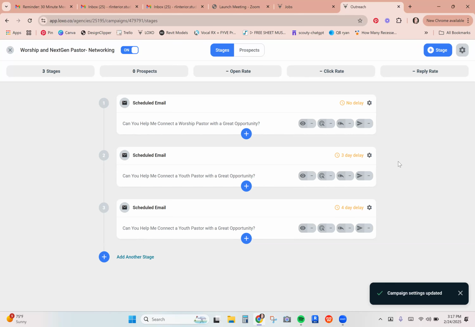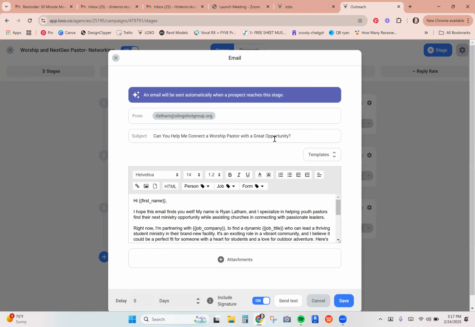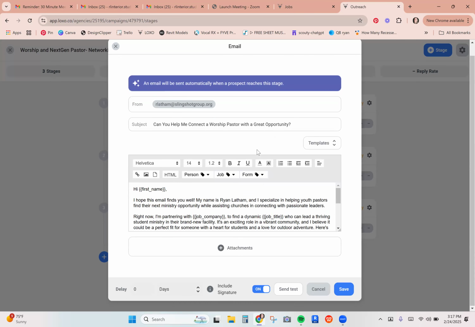All right, and then the next step is we want to edit each email to make sure they have all the right information. So I'm going to click this little gear here and click edit. This is showing the email that's going to automatically be sent. It already has a subject.